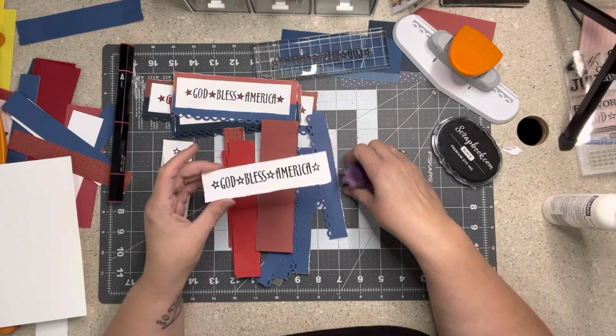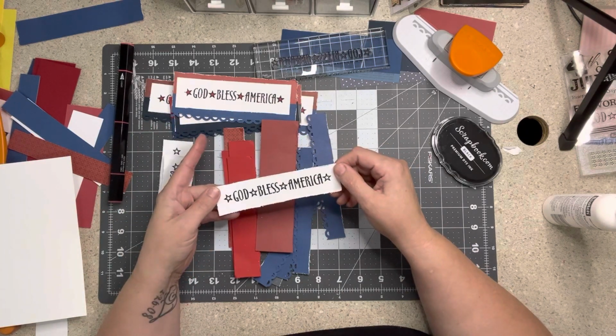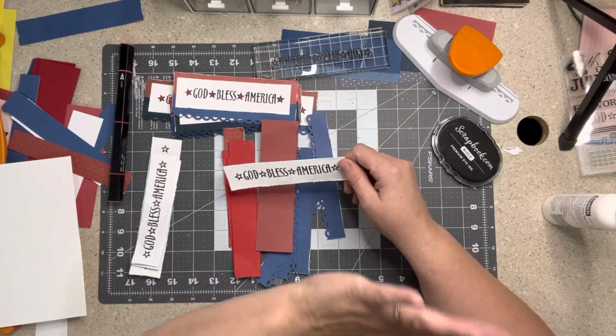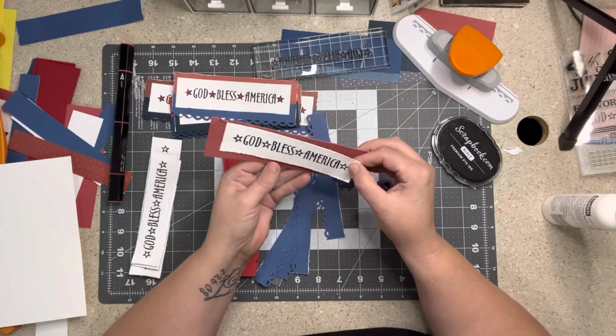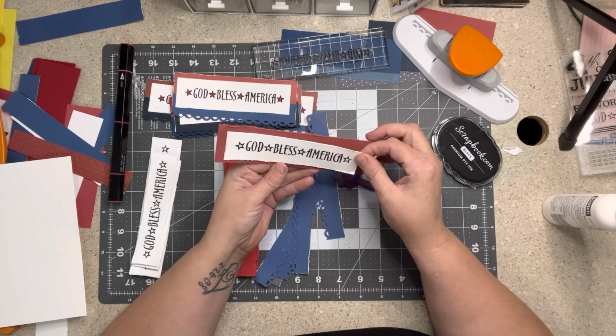And I'm not going to show you guys how to stamp, you guys know how to do all this, honestly. I'm just taking you through the process of how I came up with putting them together because I was brainstorming. I was going to make a stamp, and after I made one, I didn't like it. And sometimes that happens. That's okay. So this one's a little bit large, but that's all right.